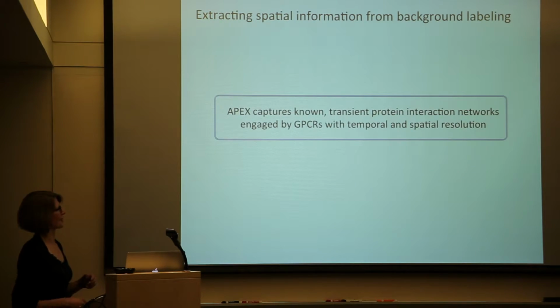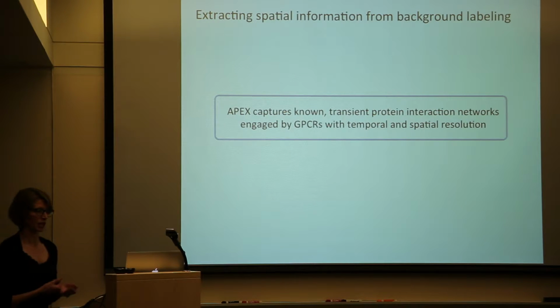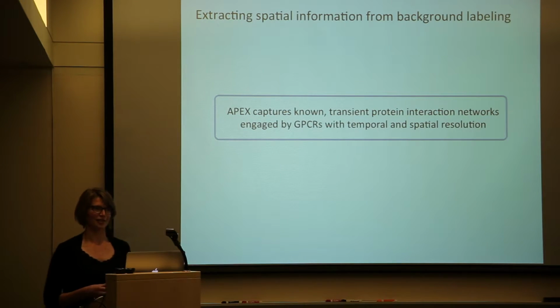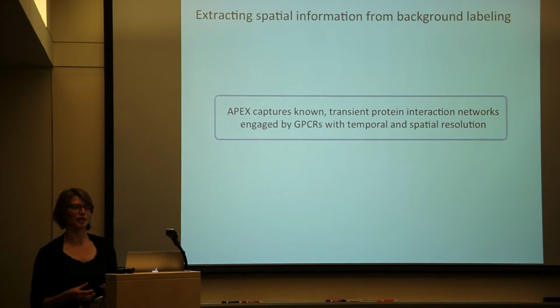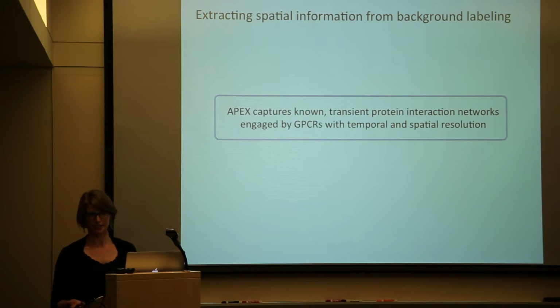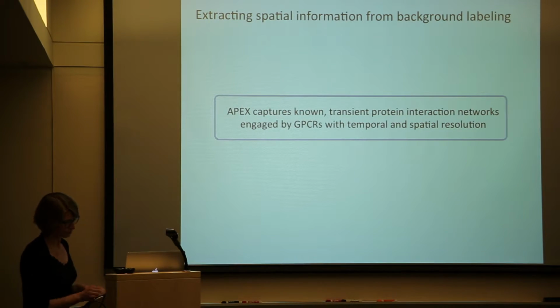Yeah, this is the summary. So we can monitor known and transient protein interaction as well as engaged by GPCRs with a temporal and spatial resolution. Well, obviously that is not the end of the story, because now we have this tool in hand, and we thought now we want to go to another receptor that is not very well characterized, and see can we also find new interactors that are functionally involved in GPCR biology.